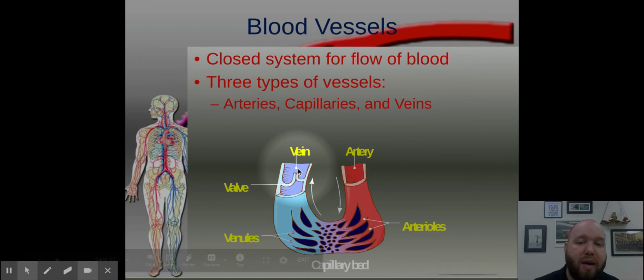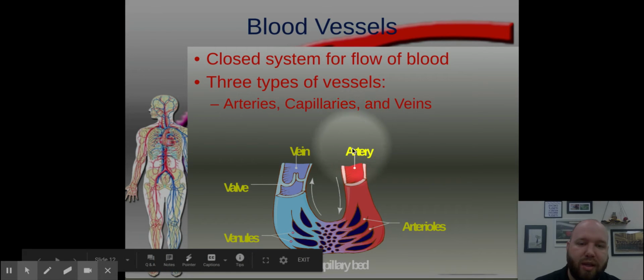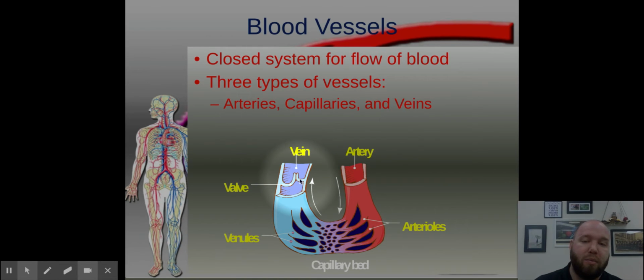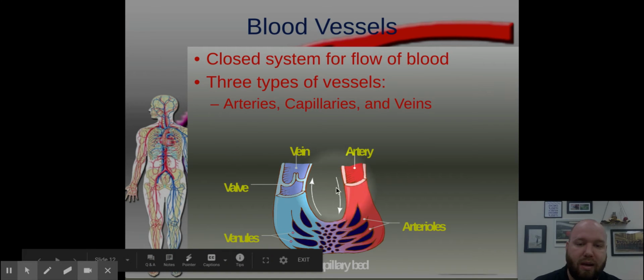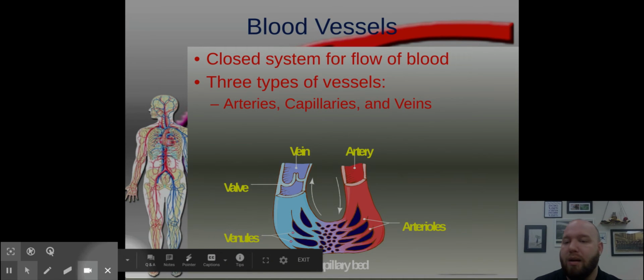Then blood always comes back to the heart through veins. This is why you have the pulmonary veins, because that's the part coming back through the heart, back to the heart. And veins always have valves, because once this high pressure blood from the heart goes through the capillaries, it now loses pressure. All these veins are under low pressure, and so the valves are there to keep the blood from going backwards, because you want these arrows going this way.